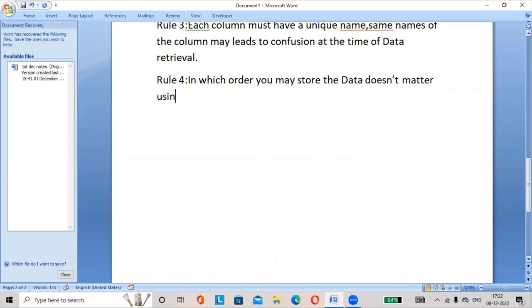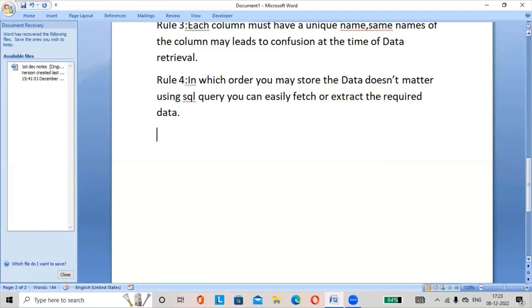Using an SQL query, you can easily extract the data. Easily fetch or extract the required data. Is it clear, ma'am?